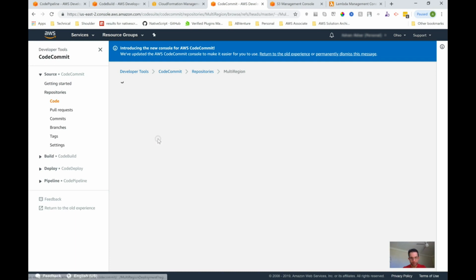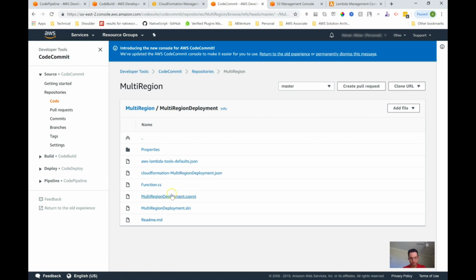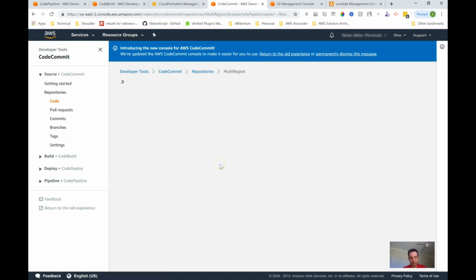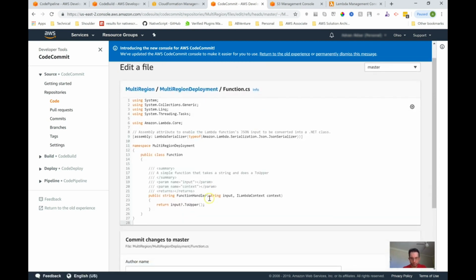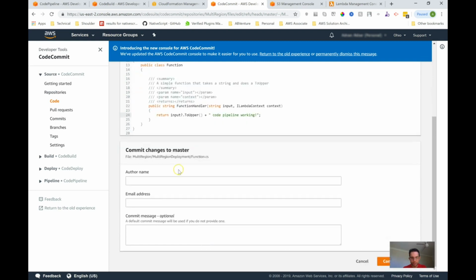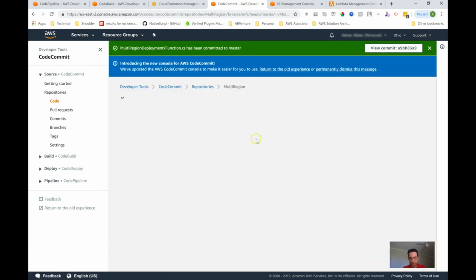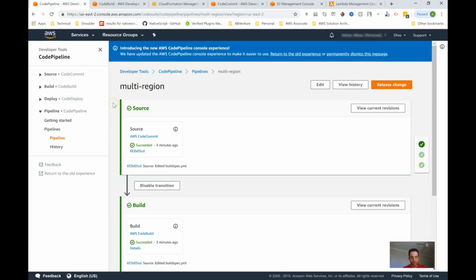If I go to this function and I edit it, and I show code pipeline working and commit it. So once I commit this one, we should see the pipeline getting triggered very quickly now.